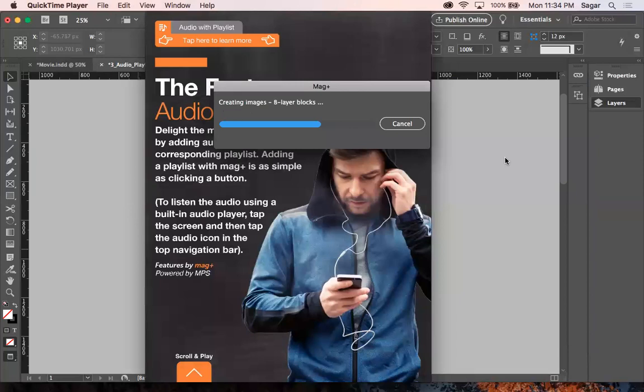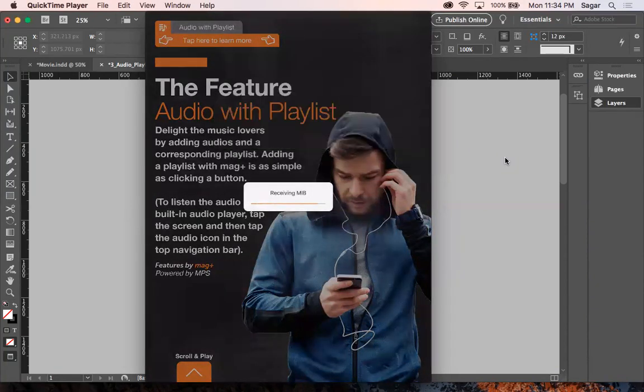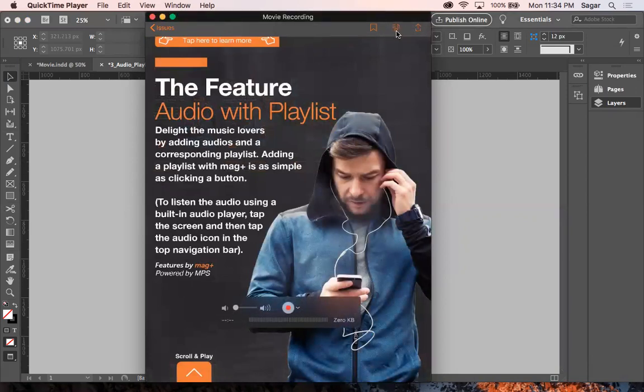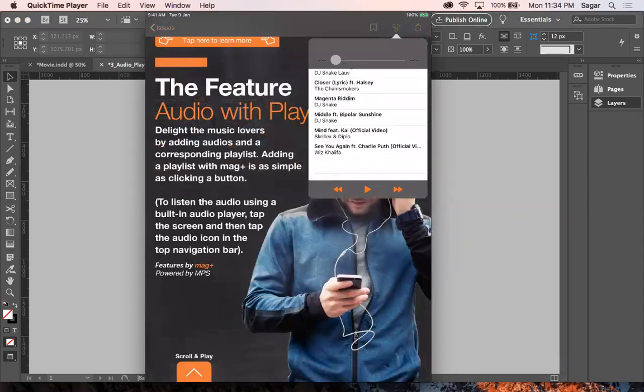you'll not be able to listen to the audio because my iPad is connected to my device right now, but they are playing, and I'll show you how. So when you long press on your screen like this, you will see a playlist icon you will get here. This is the playlist icon. So whichever song you have selected this playlist icon checked in, you will get those here.